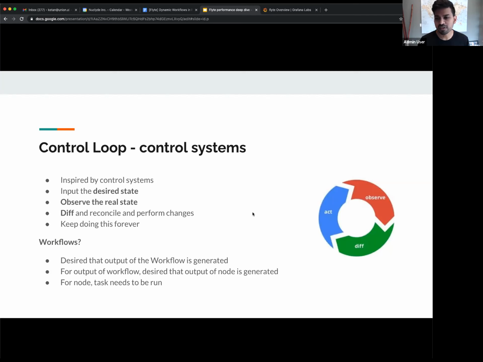If you wanted to bring in a separate workflow engine, you could, and you wouldn't get all the power of Flyte, but you could re-implement some of the protocol and you would be able to run it. The other reason we did it is because Kubernetes offers a canonical way of writing control loops. And what are control loops? Whenever, like I said, let's take the example of I want to run a job.